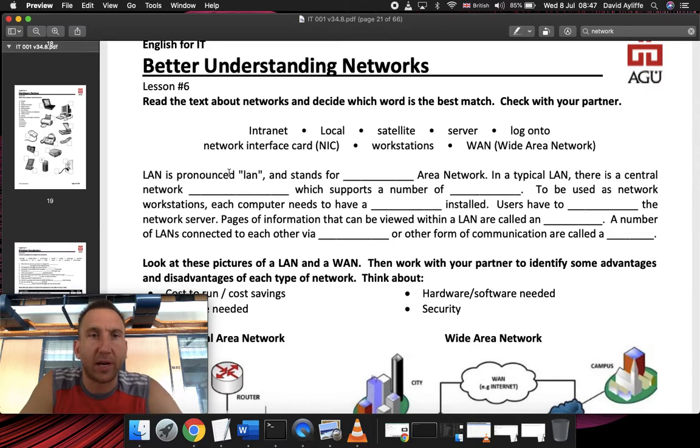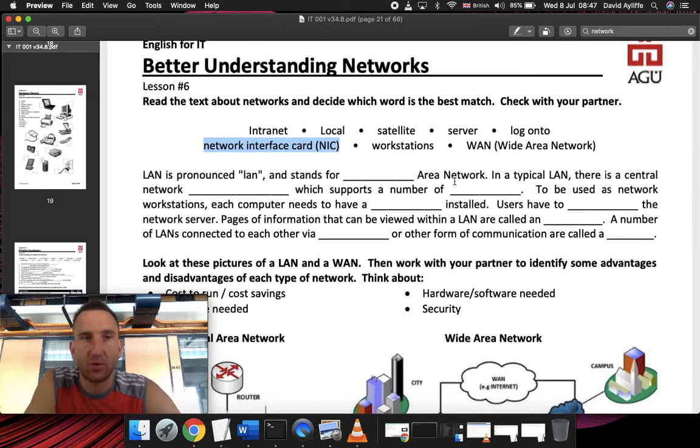So LAN is pronounced LAN and stands for local area network. In a typical LAN, there is a central network server, which supports a number of workstations. To be used as network workstations, each needs to have a NIC, network interface card, installed.